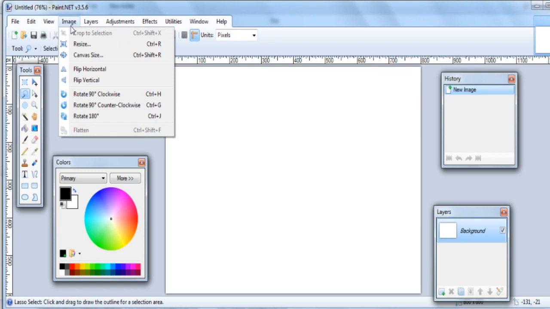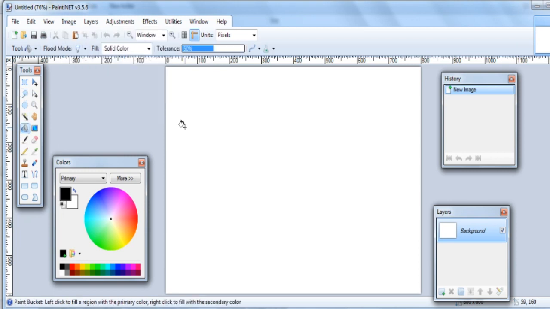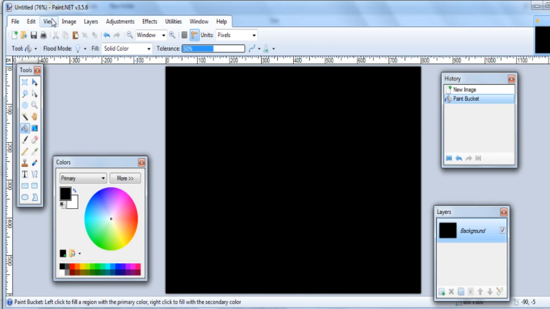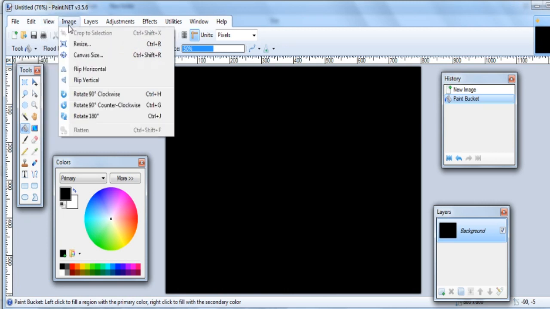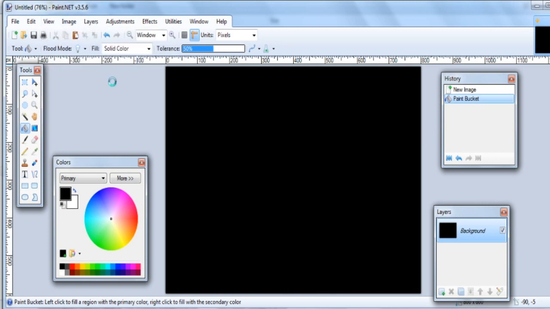Under the image section, you can crop to selection, but this will only appear if you have an image. So if you want to have an image and you want to crop it, then you can do that. So let's say, for example, I make this black and I want to crop the selection.